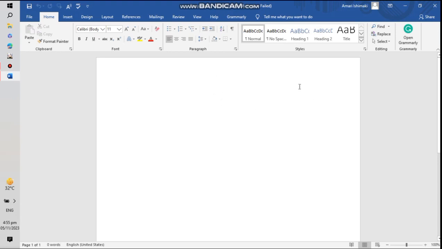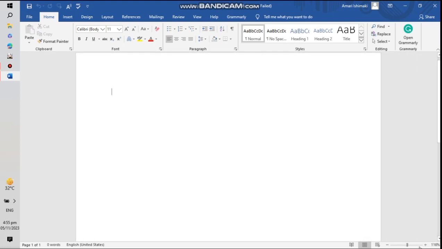Down here, I have the page of my document. This is our Word document, and it's completely blank at this moment. If you want to see your document clearly, you can zoom in so that you will be able to see it properly. You can zoom in and zoom out your document to your liking.